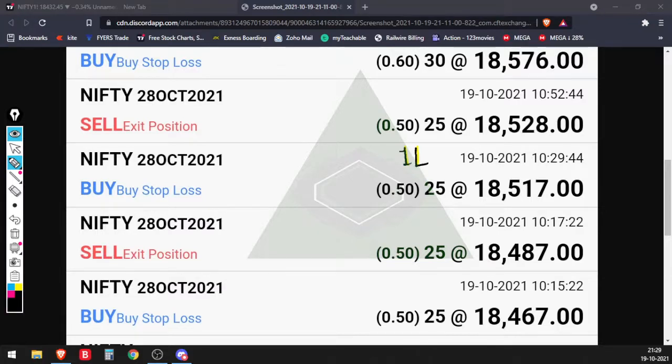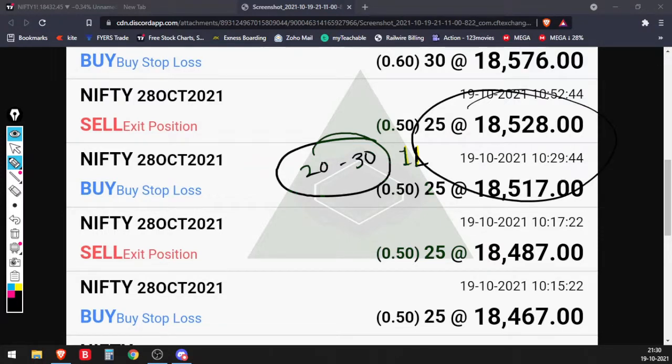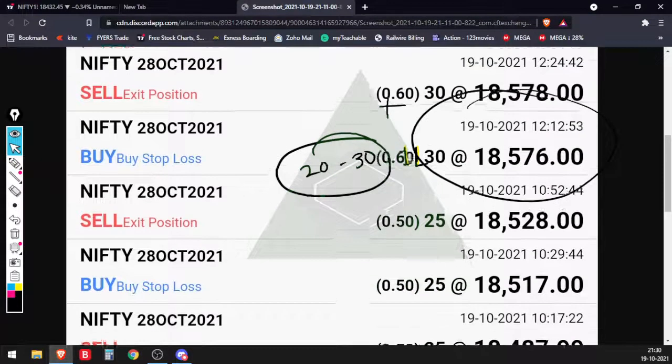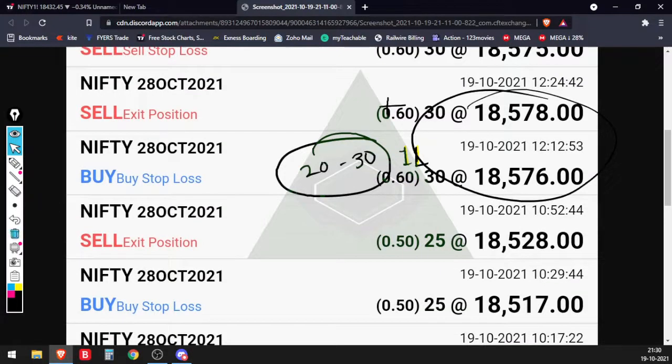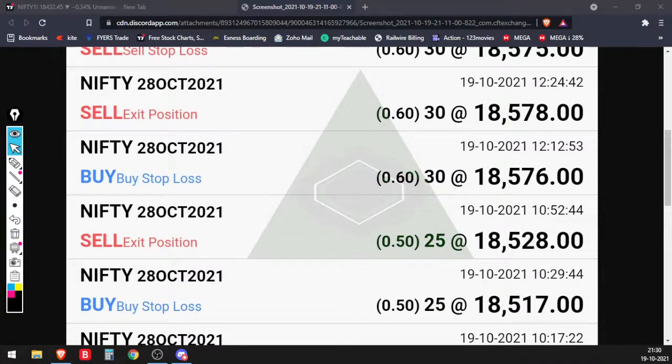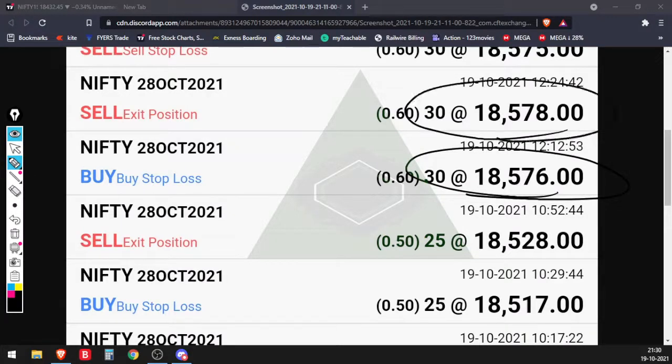It's 11 points, whatever the 11 points is, I have booked here, that was the profit I have made. Otherwise I could have made around 20 to 30 points profit here also, right? So this thing happened here again. This is also a plus trade, and the next trade which I have bought at 76, see here, and while trailing my stop loss, it hit my stop loss, right?